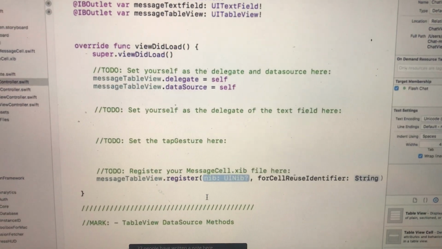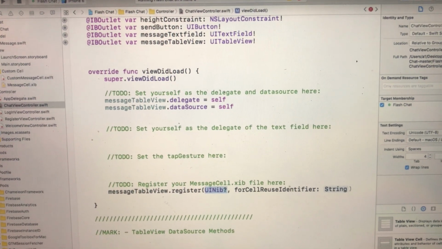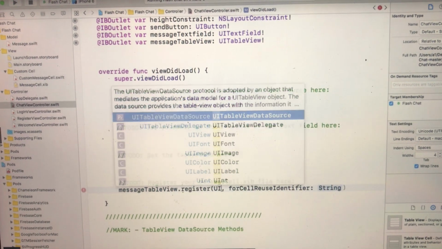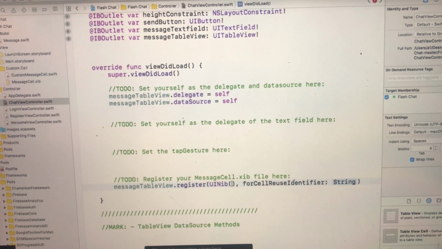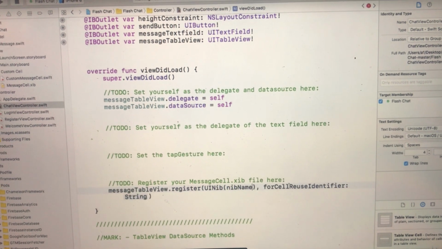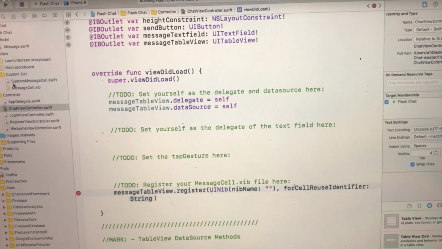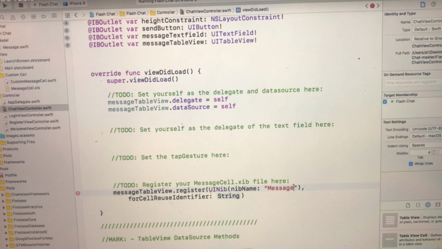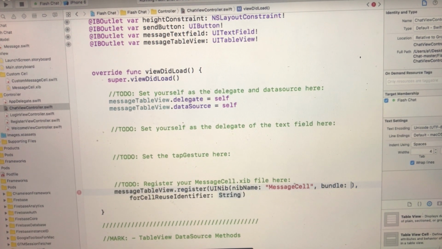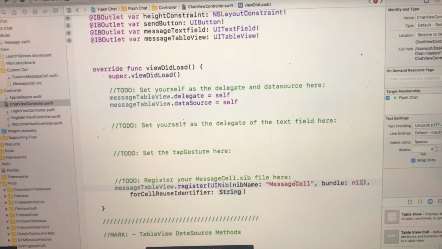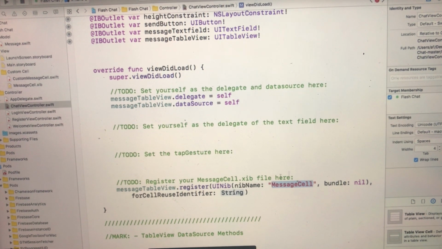And so if you go ahead and hit enter, then here you'll be able to specify the file that you want to register, and it's expecting a UINib file. So we're going to construct a new UINib file, and in order to create a new nib, you have to give it a nib name, and the name is of course what we called it over here, which is MessageCell, so you can ignore the XIB part. So that's the name of our nib file, and then we're going to set the bundle as nil, so we're not going to specify a path to get there. We can get Xcode to search within the current project to find this MessageCell.xib file.